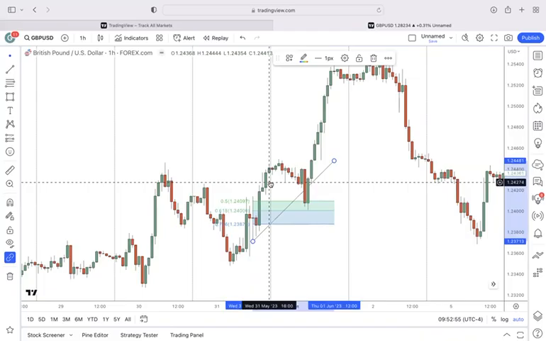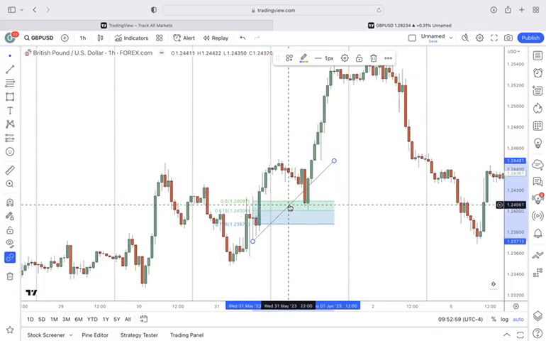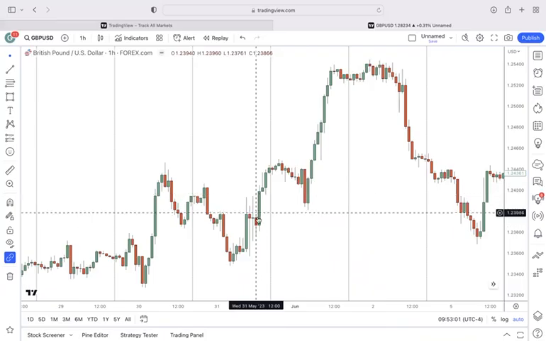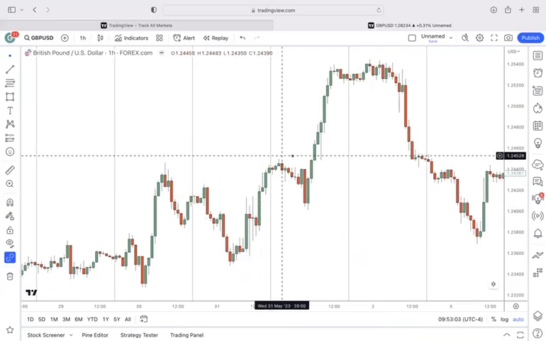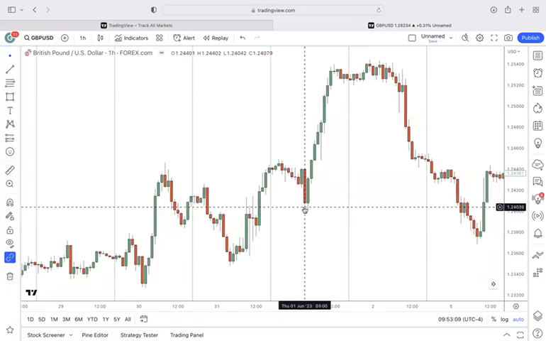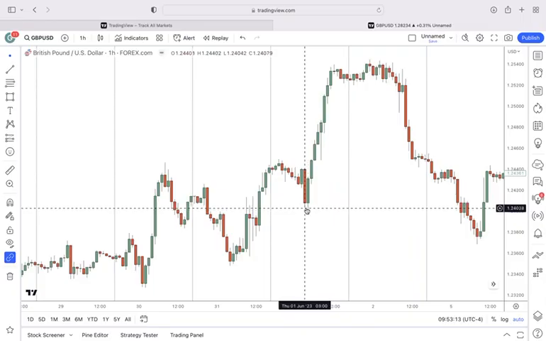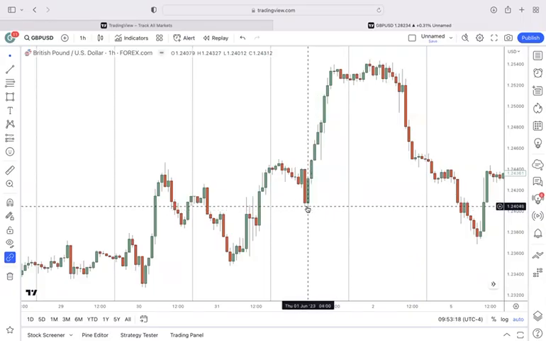Discount, PD array matrix, fill in the buy side imbalance with the order block. They don't have to come to the order block when they have it blended with a buy side imbalance. You just want to get in there as they're filling this buy side imbalance. And note the time of day. This is always critical. It's London Open. That's when you're expecting a setup to get respected and form and fill.